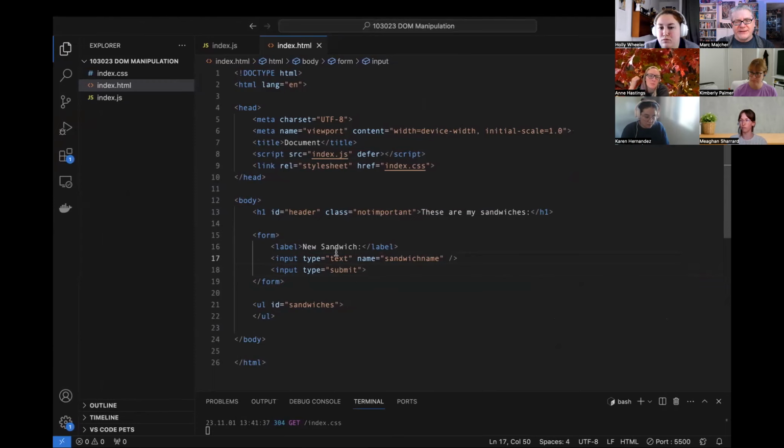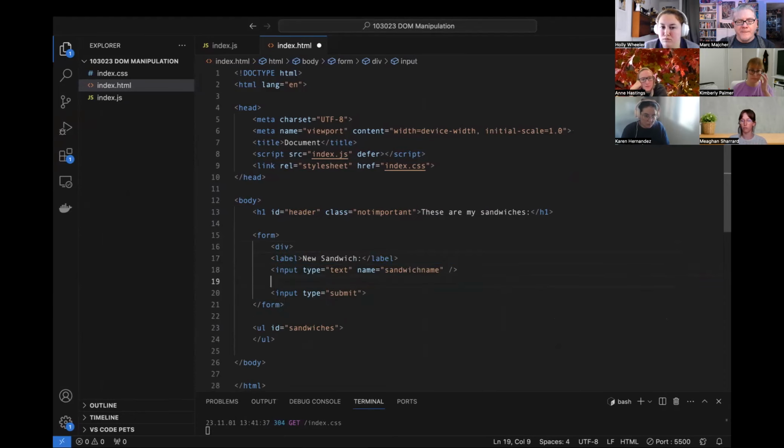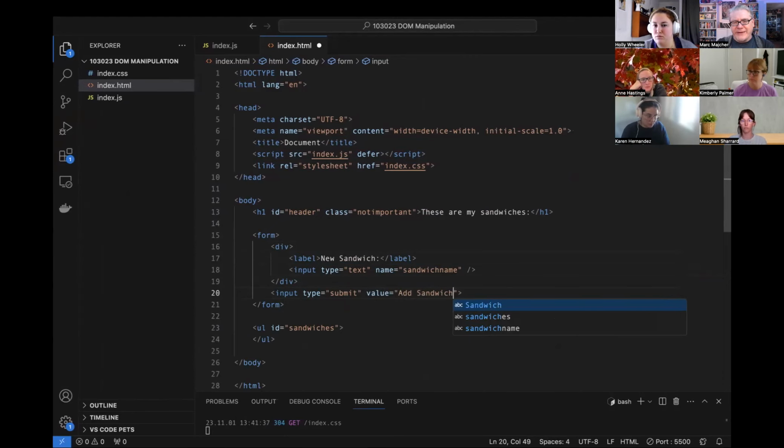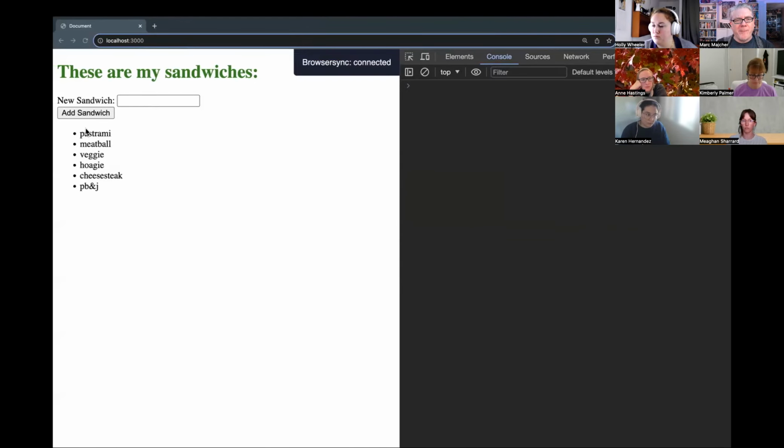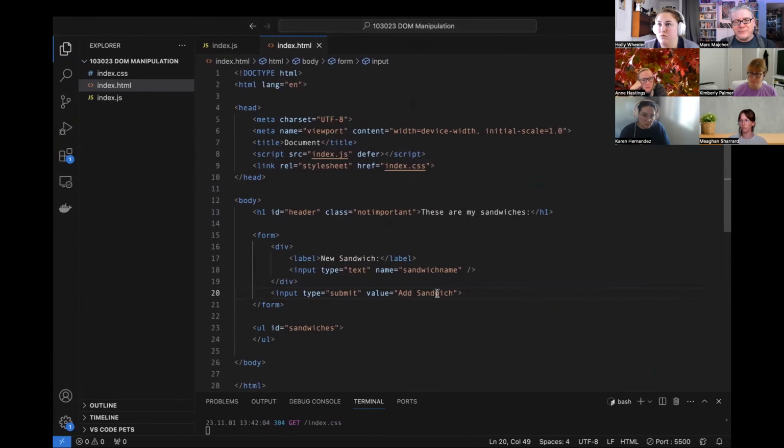I'm going to put this in a div. Give it a value that's going to show up here. Add sandwich. Kind of like at the end, but that's fine. So new sandwich, add sandwich.